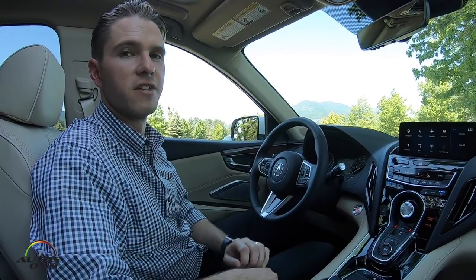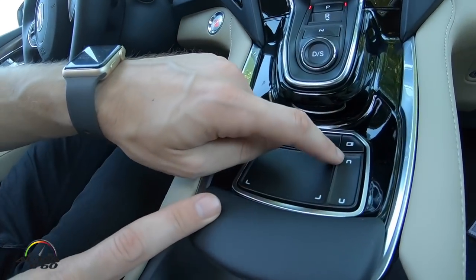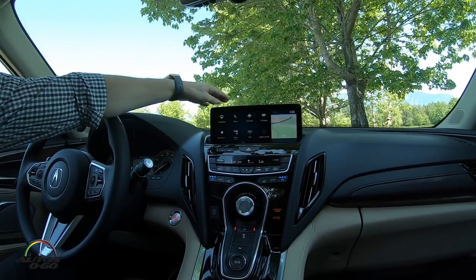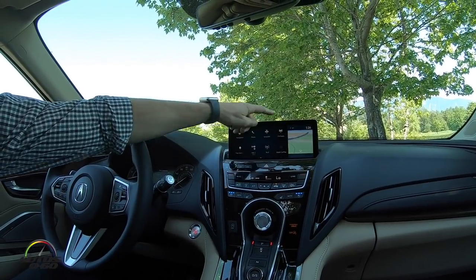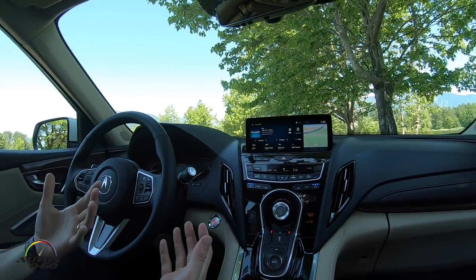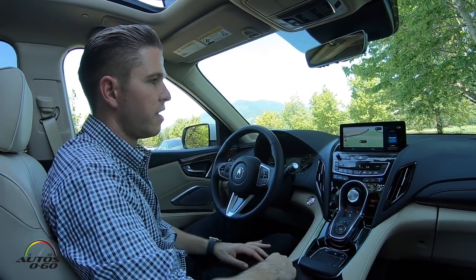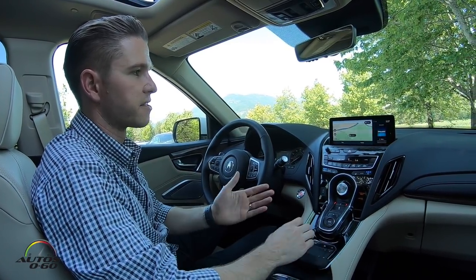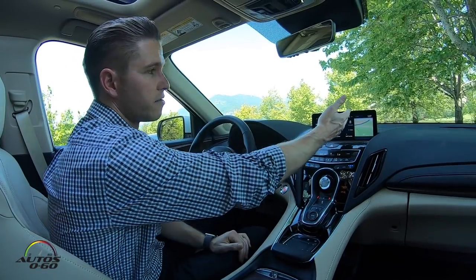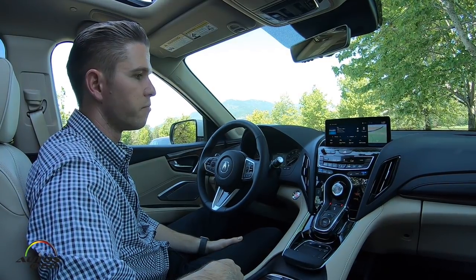The touchpad is divided into two zones — an A zone and a B zone — with a dividing ridge right in between. That corresponds directly with those zones on the screen, indicated by a line. This allows you to have navigation on one side and an audio source on the other, which is where most people tend to live while driving. I can quickly switch those two, add a destination, and go back to the audio source as navigation operates in the background. If you get a phone call while driving, that display will come up on the right-hand side, so it doesn't interrupt your primary content in the A zone.